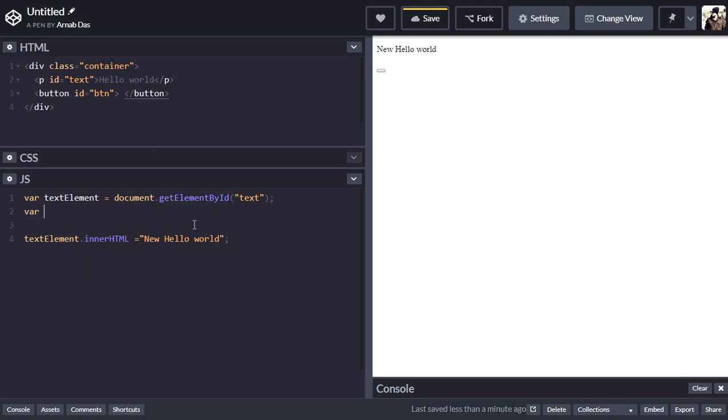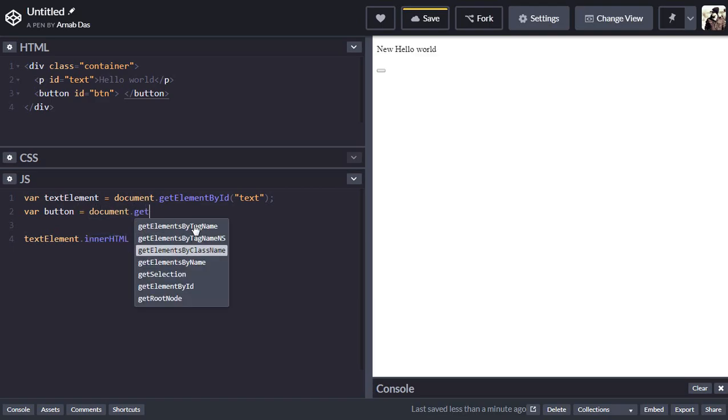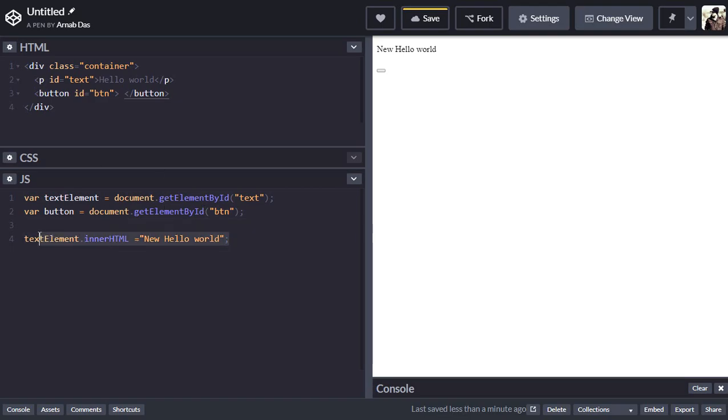For the button I write document.getElementById, the same thing that we did in the previous step. So btn, and whenever we click this button this event will occur, right?